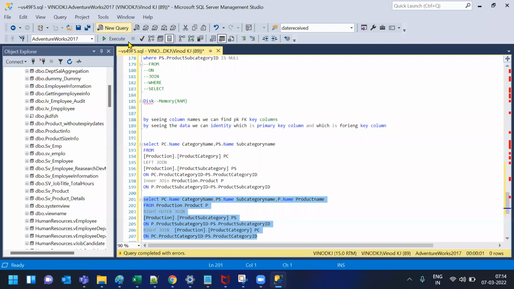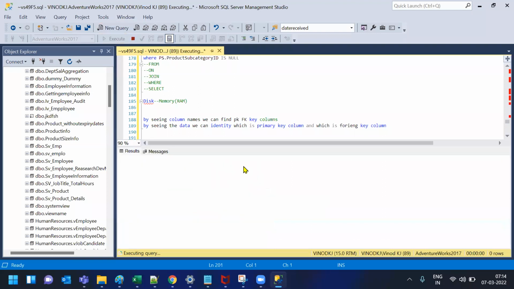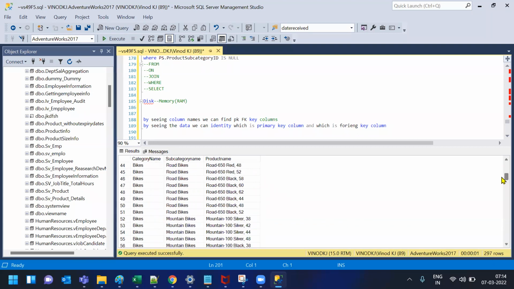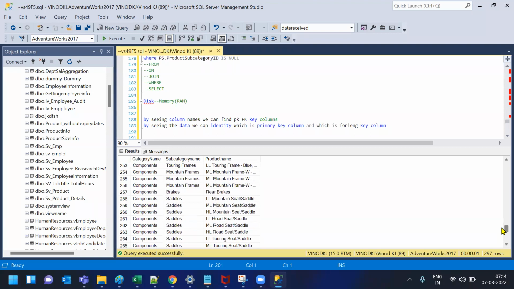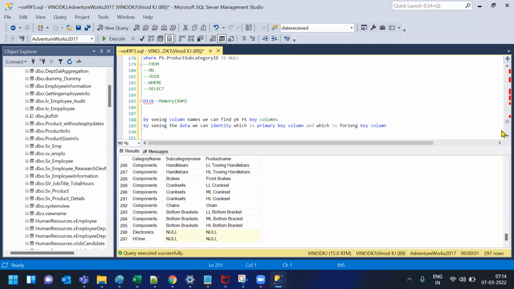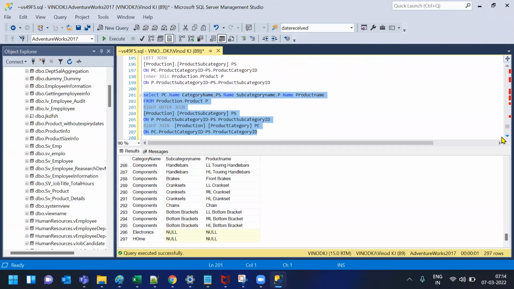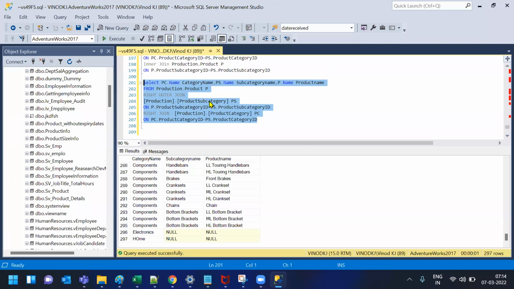Now let me run the join and we'll see whether we are getting everything or not. We got a total of 297 rows, and let's see if there are any null records. Can you see? There are null records as well. We have the subcategories now, and for every subcategory there is a product.